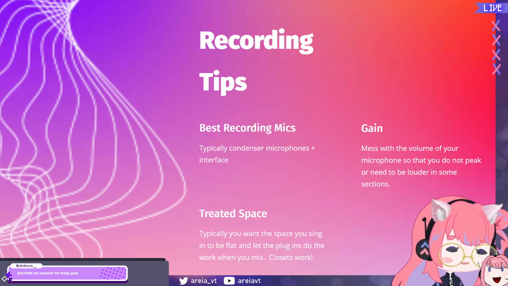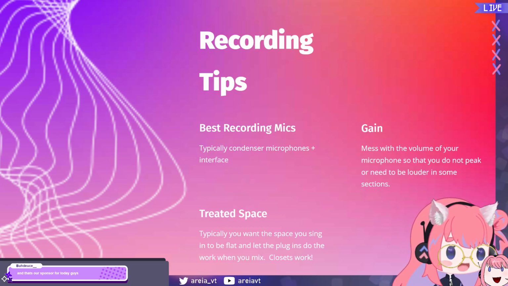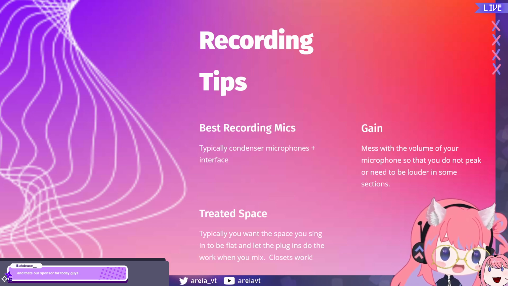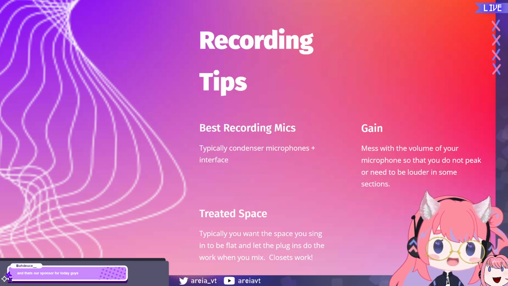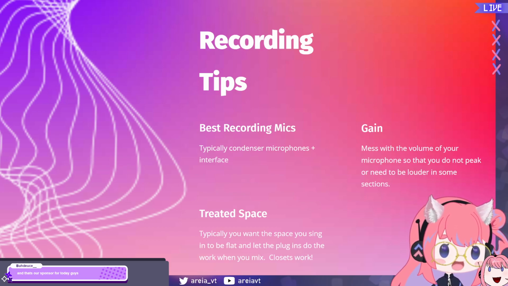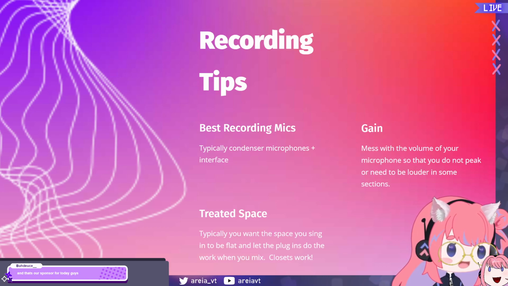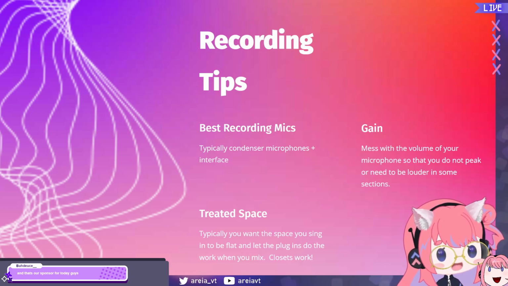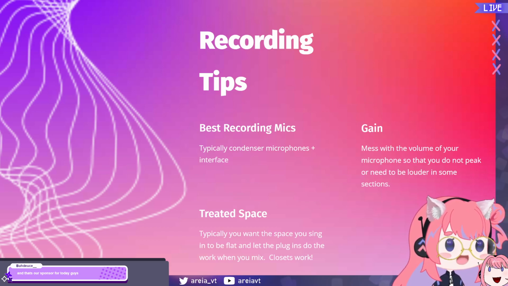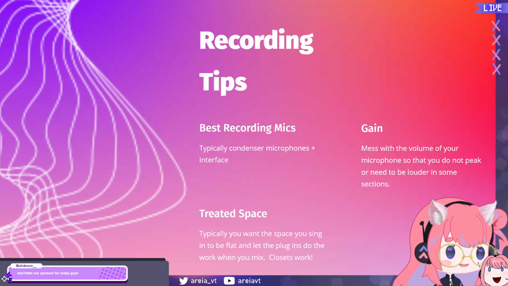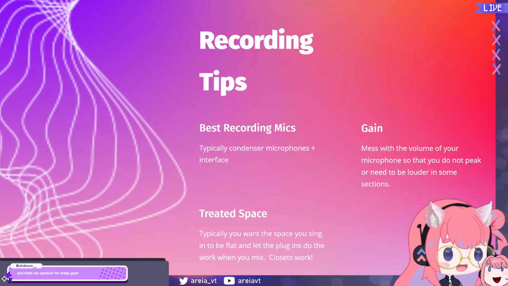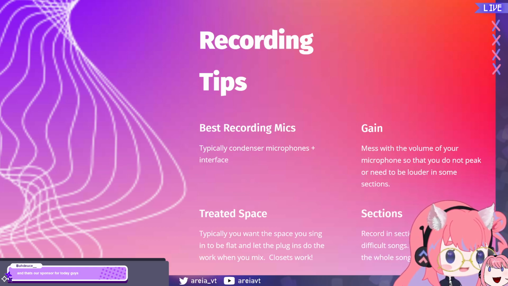Treat your space. If you want some places to look for sound foam panels you can put on your wall, Amazon is great. On my own wall, I have some sound stickers. They have stickers behind the sound panels, and you can just peel off the sticker and stick it on your wall, and it looks pretty aesthetically pleasing. I look like I have a blue beehive in my room right now. I could send a photo later, but it's really nice. And it really helps. So treat your space, everyone.